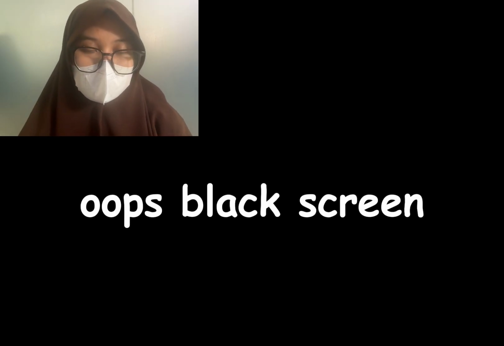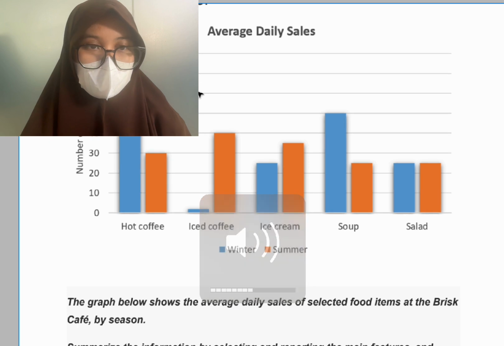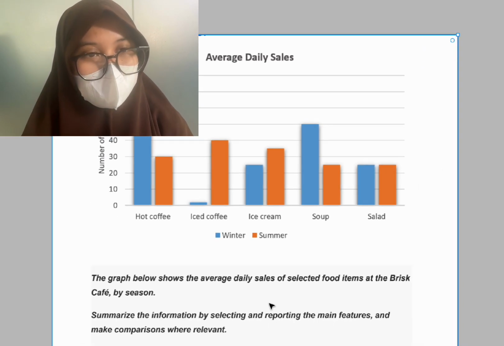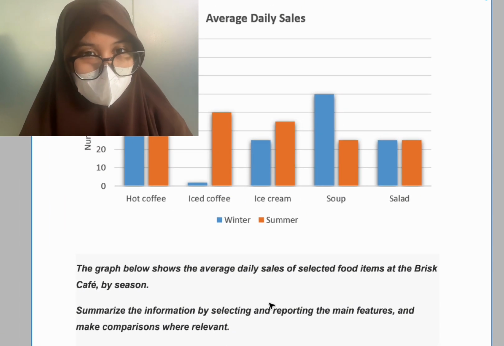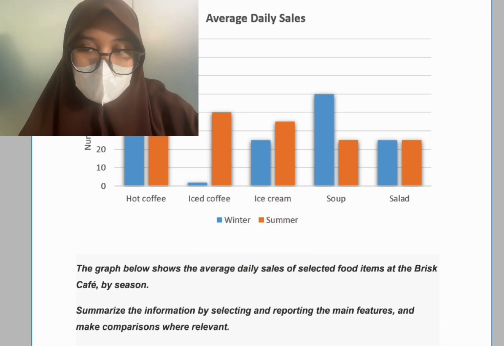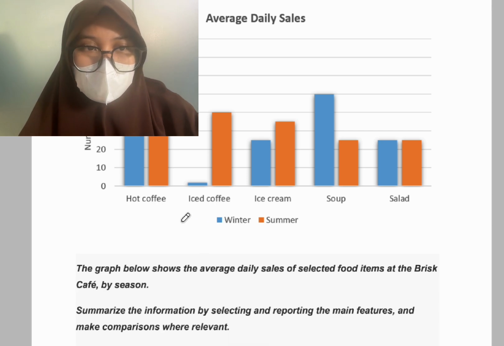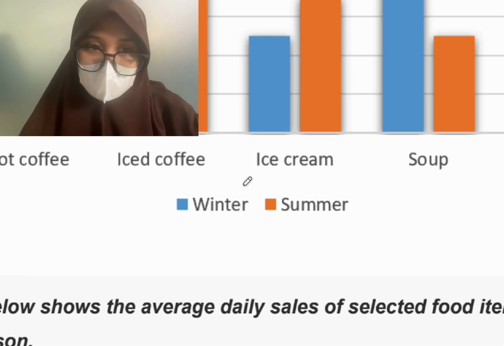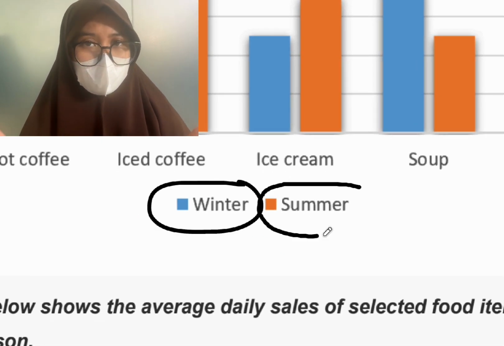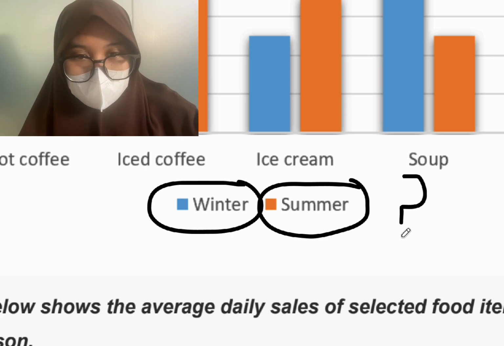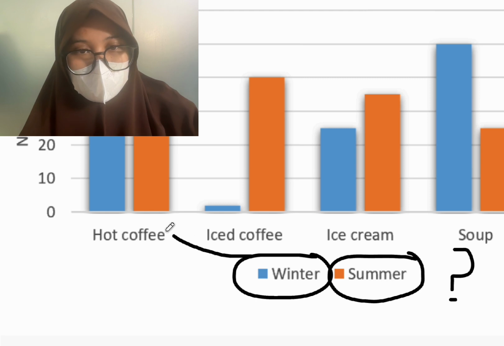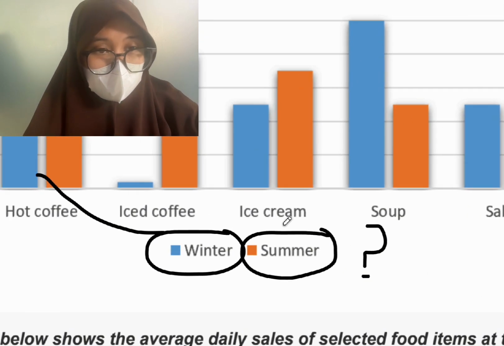Alright, here I will be looking at the bar chart. As we can see in this chart, we have a few menus that are listed. This bar chart is going to explain about the highest sales of certain menus in the cafe. Not only are they mentioning their menus, we could see here that it might be listed based on the season. How am I able to tell them apart? Well, here we can clearly see that the color blue in this chart represents winter, and orange represents summer.